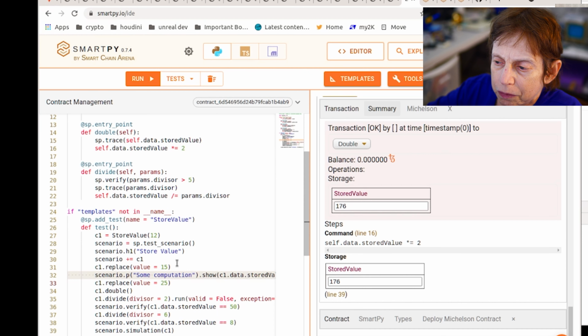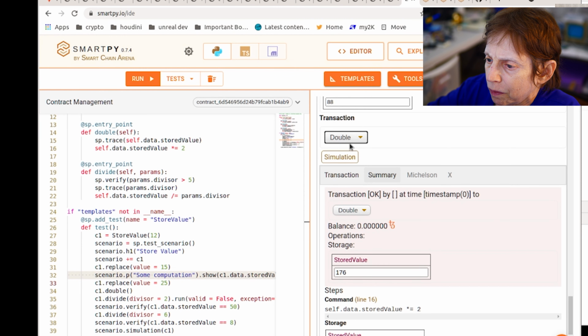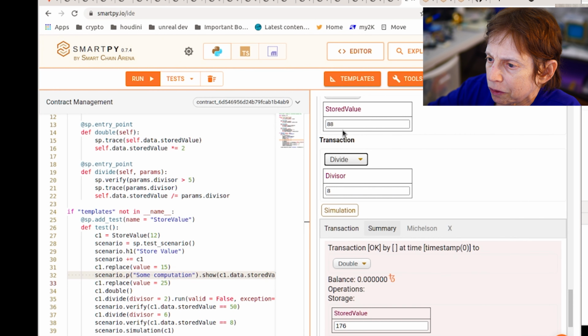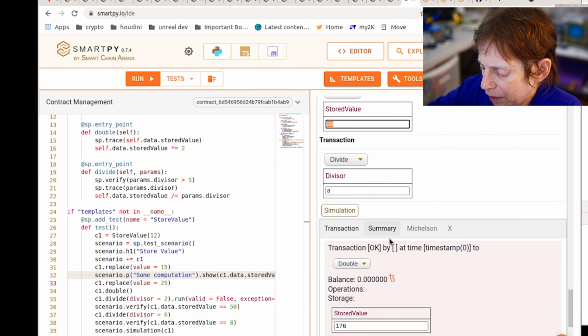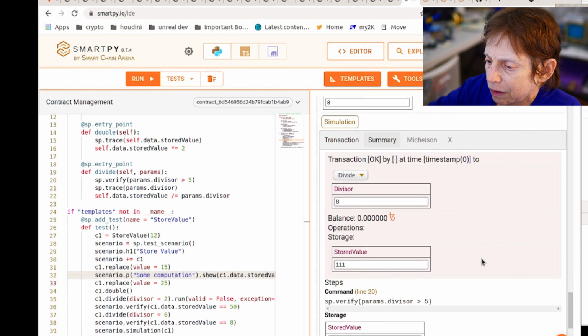And if we do divide here, and we have our stored value, let's say 888, we have our divisor is 8, and we run our simulation.